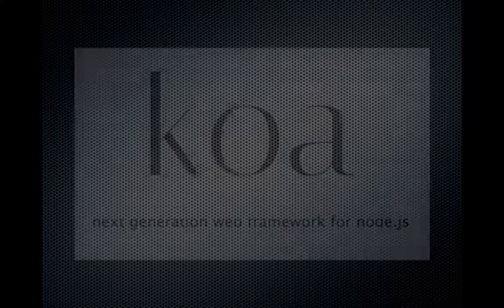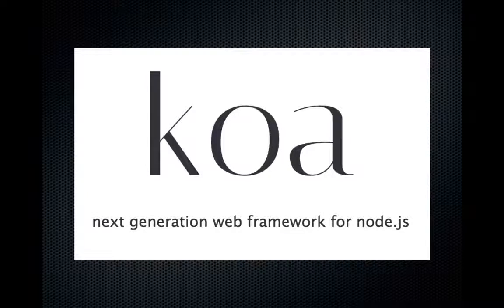And that kind of brings us to the next part of the presentation, and that's Koa. So Koa is built upon the Co library, and it's a next generation web framework for Node. And it's regarded by some as being kind of a spiritual successor to Express, is one way that it's been described before. And it hasn't become Express 5 because it's just too different from the way that Express works. Some of the philosophies are the same, but because the underlying control flow constructs are so different, it would be impractical to treat moving to Koa as just a simple upgrade on the existing Express app.